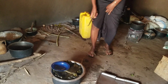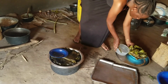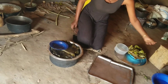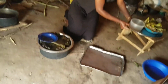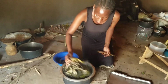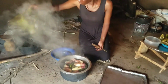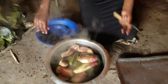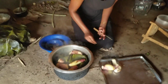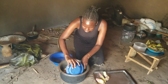For the matoke, before I remove the matoke, I have to first remove the sweet potato. This water is to help me not get burnt. Guys, these are our potatoes. Hope I don't pour it now. They are very ready. Steamed.